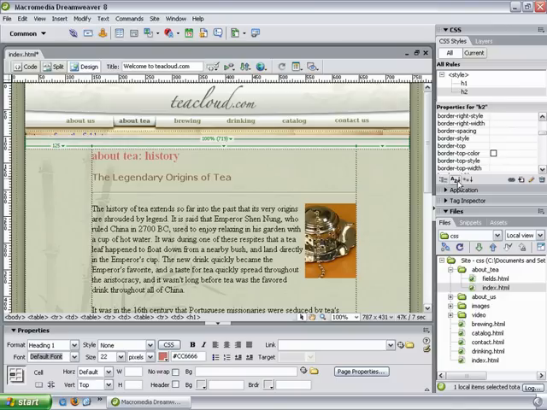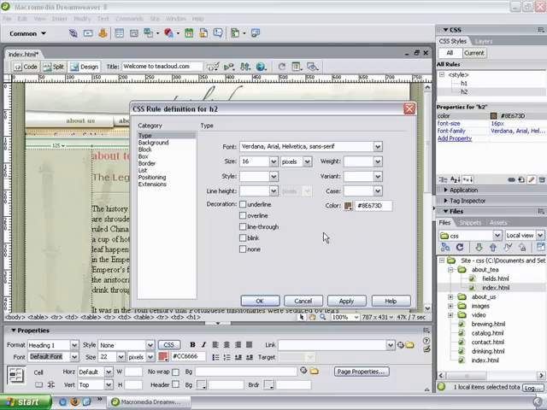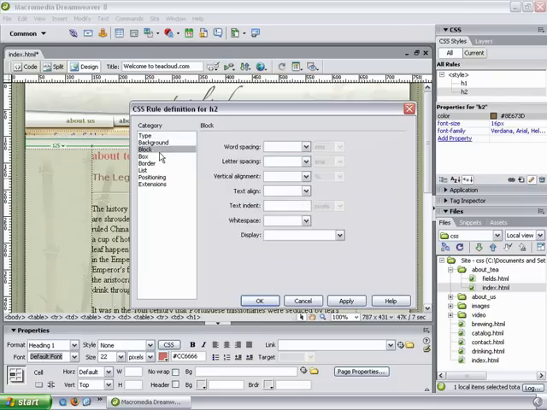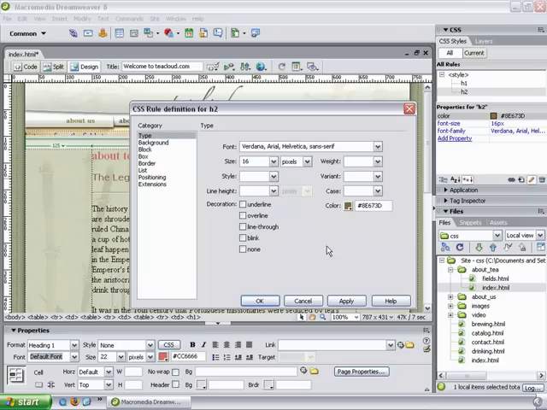So it's the A to Z of styles there. Or we can click this other button that puts the styles into categories. So you can see font size, font family, and then I can just choose from categories: background, block, border, all the different categories that we saw in the main editor. Now, of course, if you don't like working in this view, and it is a little bit cramped as you start to add more styles, you can just double-click on the style to go back to the main editor here, and you can pick categories over here and work in the larger main editor.